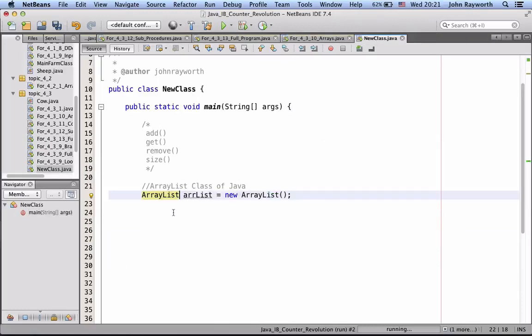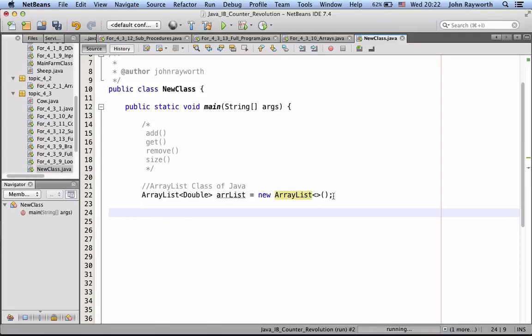First array list. Now let's decide what kind of array list we're going to make. You can declare an array list this way, but then you'll have to convert things into the type that you want later on, so it's much better to do it from the beginning. Let's work with doubles. And you might be inclined to type in lowercase double, a real number, but it's not going to work because what it's looking for here is actually a class, and Double with a capital D in this case. And you also put this left and right chevron there as well. Let's take a good look at that. That's the first time you would have seen it. This says array list of Double type called rlist is assigned new array list.